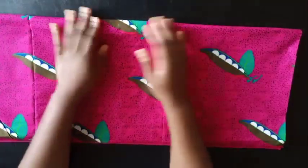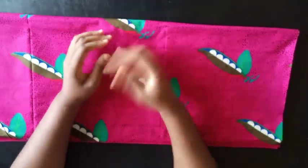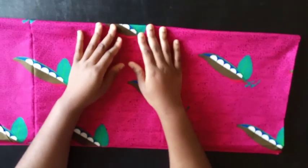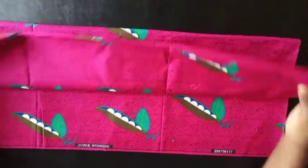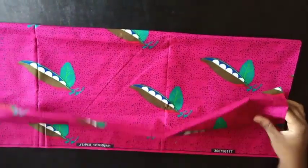I'll be showing you guys how to make this button down midi dress, and for that I'm going to be using 2 yards of Ankara fabric. So let's get into the video.